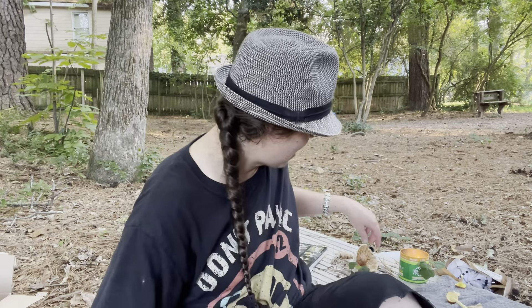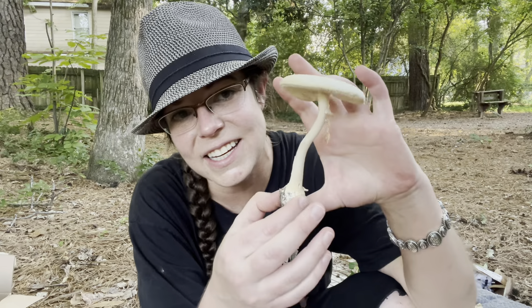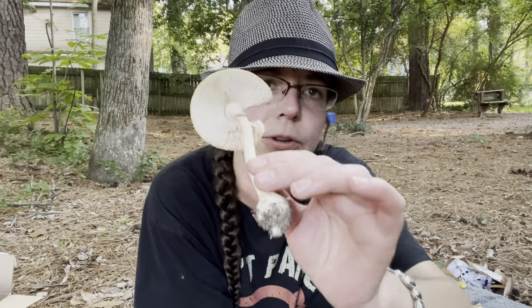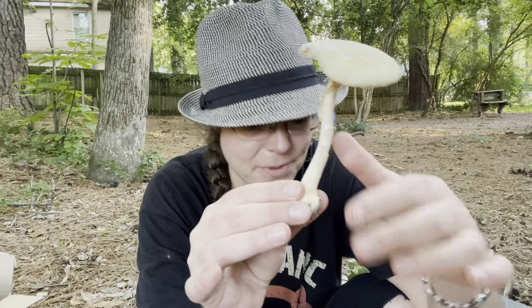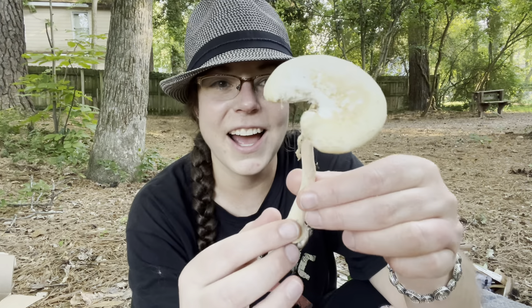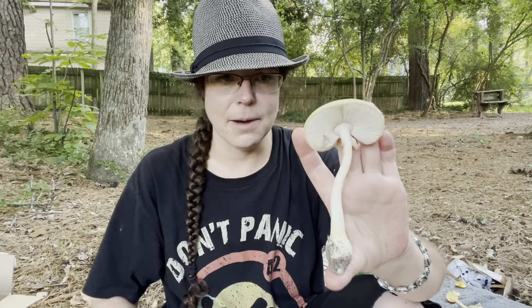I want to show off Amanita roseotincta — the rose-tinted Amanita. It's not a very colorful specimen unfortunately, but it is one of the Amanitas that has a really nice basal bulb, as it's described. When you're dealing with Amanitas, you have bulbs, cups, sacks, and all kinds of different stuff going on at the base. I love Amanita roseotincta because it's kind of rosy colored, and when it's first coming up it has a little bit of construction cone orange happening that fades very rapidly. It's a nice, stately, curvaceous mushroom.